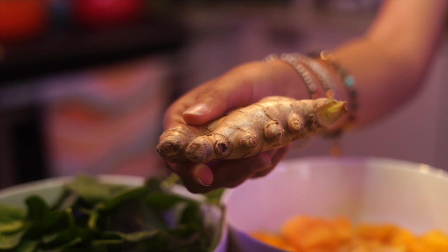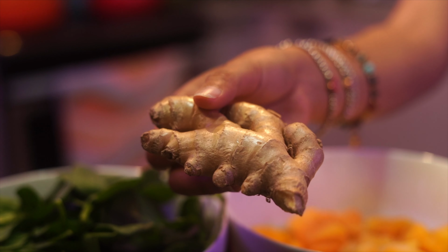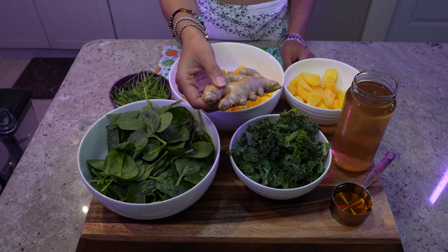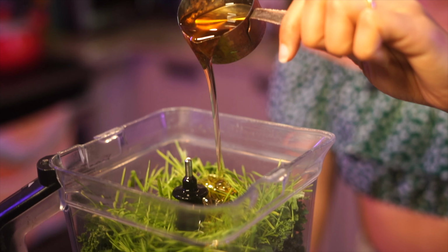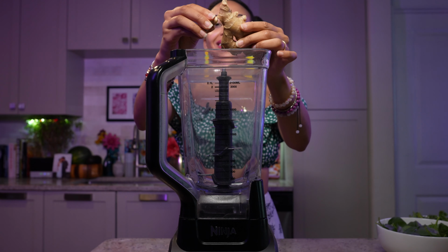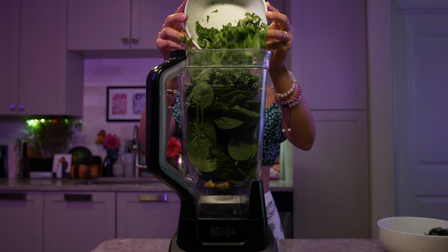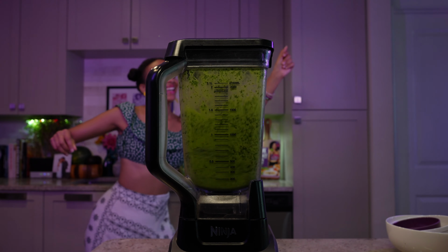Next, we're adding in 1 tablespoon of fresh ginger. This gives our smoothie a little zing and a whole lot of health benefits. Ginger is great for digestion and adds in a nice spicy kick too. Now, let's sweeten things up with a few tablespoons of agave or maple syrup, whatever you prefer. This will balance out the flavors and make our smoothie taste like a tropical dessert. Now that we've added in all of the ingredients for our base, blend it together to create a green liquid.